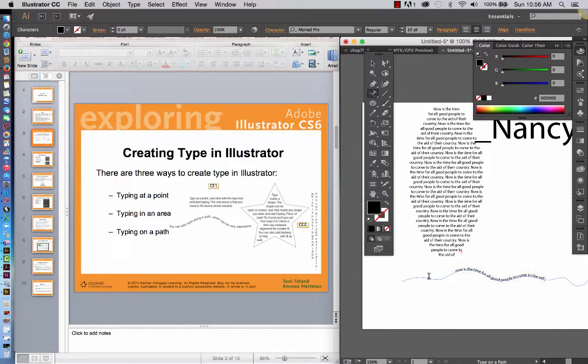And there you go. And of course it started in the middle of the path because I still had it set on align center. It would have started off to the end had I had it left aligned, or the other end if I'd had it right aligned. But again, typing on a path, 3 different ways to create type in Illustrator.